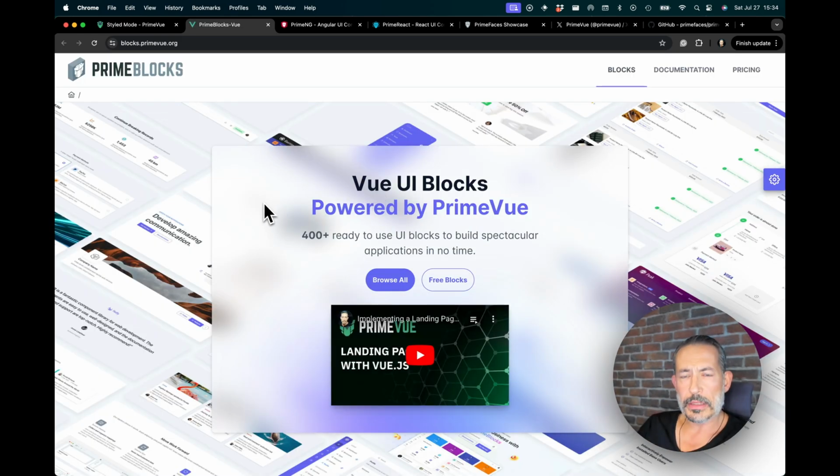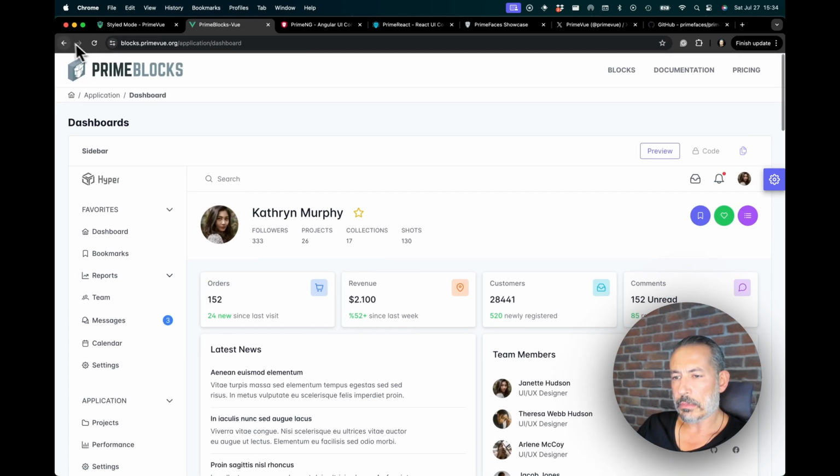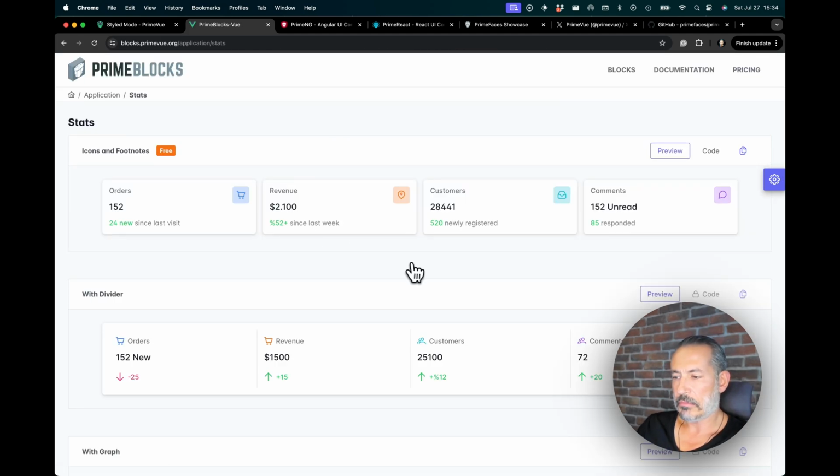And the blocks, Prime Blocks has been out for quite some time. Thank you for your interest in this. They are ready-to-use blocks. Let's say everything here is a block. A block can be, let's say, a stat bar, something like this. So what we are doing is that we are rewriting. This part is almost done, and I will join the team to do some extra work.